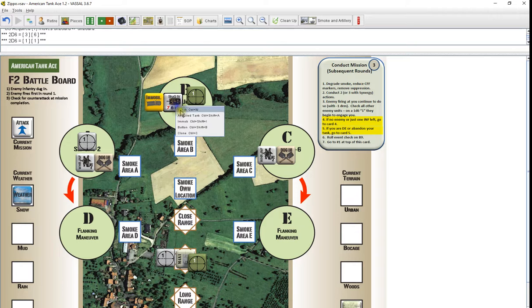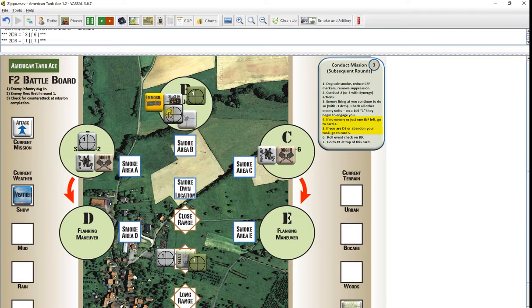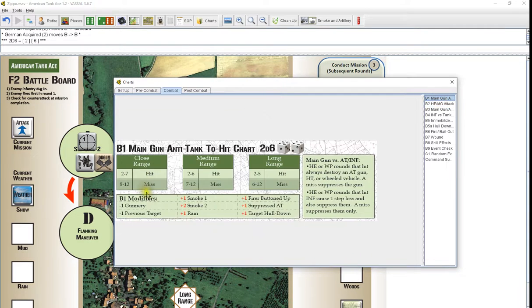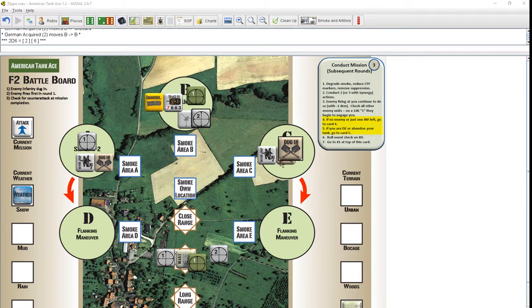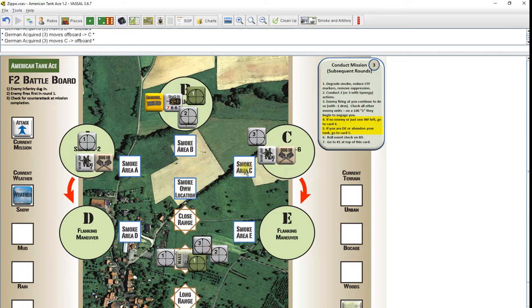The Stug will now fire at us. And he rolls an 8. That should be good for us. He's not yet acquired us. Yes, and we're hauled down. That's 9. So he misses us. Thank goodness. The other infantry firing at us. They're all on us now. Oh boy. Infantry doesn't concern me because I'm at medium range. But we got to do something. We got to start shooting a little bit better here. They are all on me.